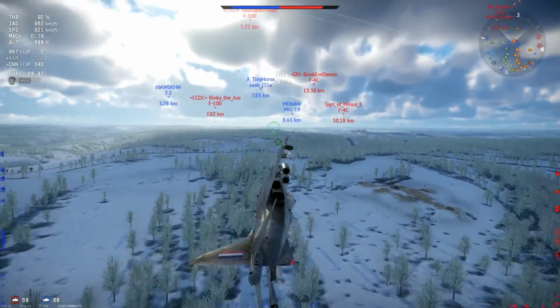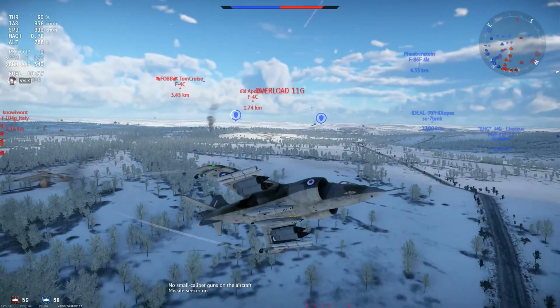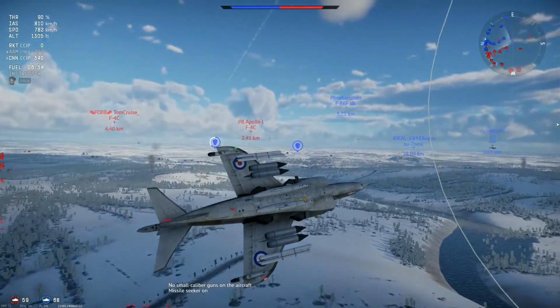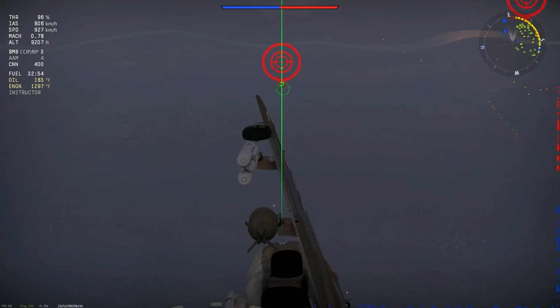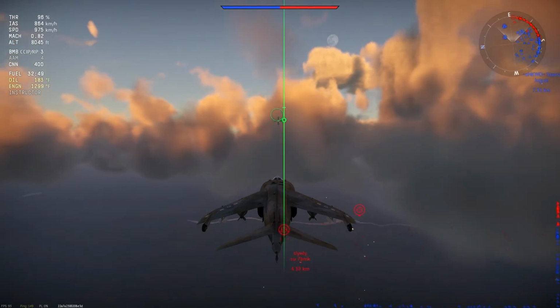Speaking of turning, that's a thing the Harrier does not like to do. It may not be like the F-8U Crusader, where its wings rip whenever you try to dodge a missile, but it just doesn't turn that well. You can make up for this slightly by using your vector control like I said earlier.